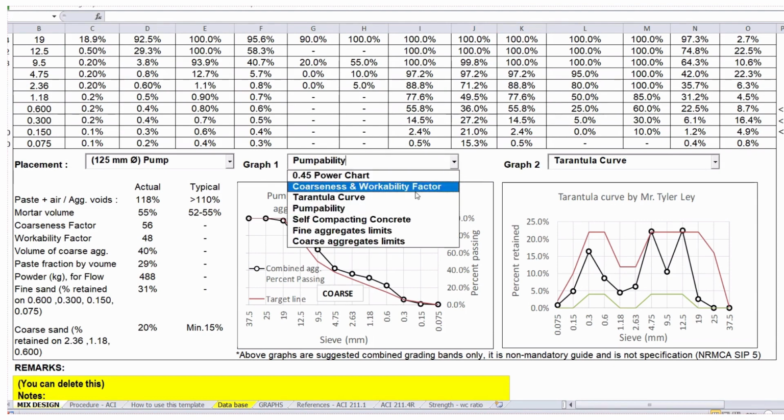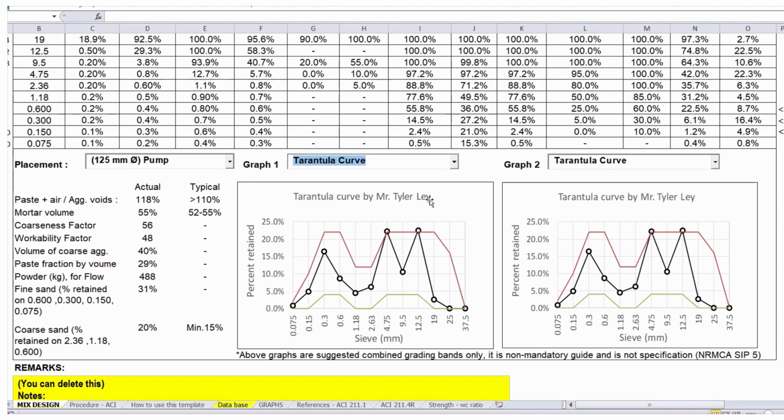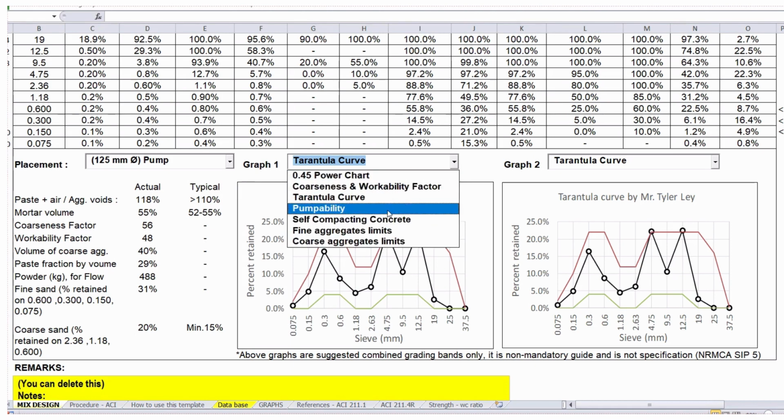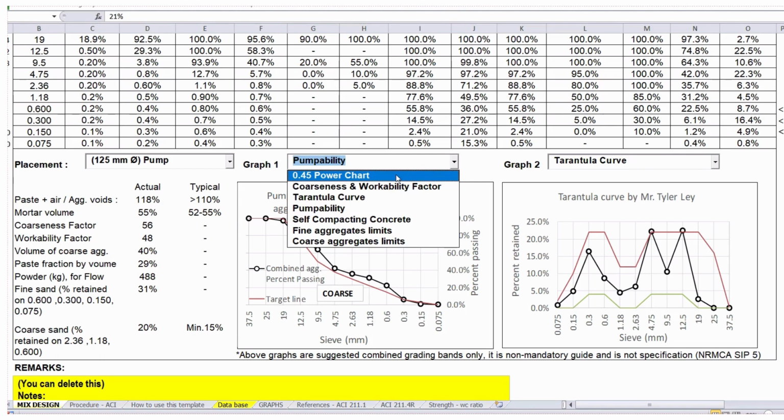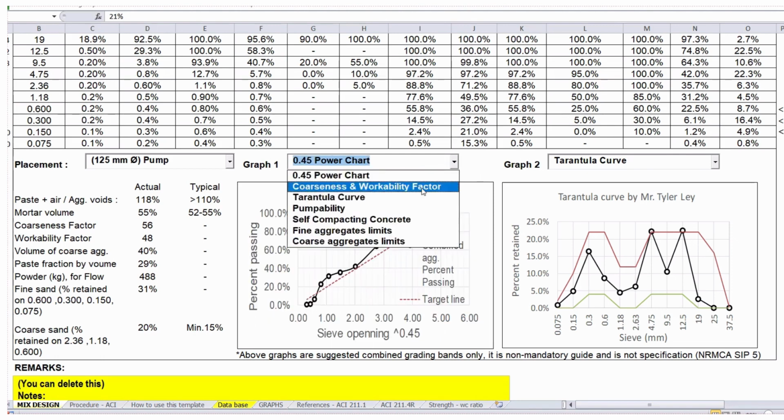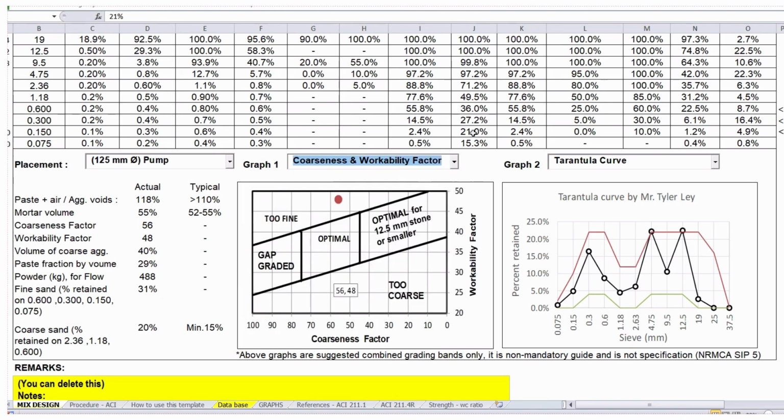So here let us use the pumpability curve. The pumpability, so we are above the target line, the red line, so we are pumpable in this case. We can also check the other combined grading, just to show you the coarseness factor.